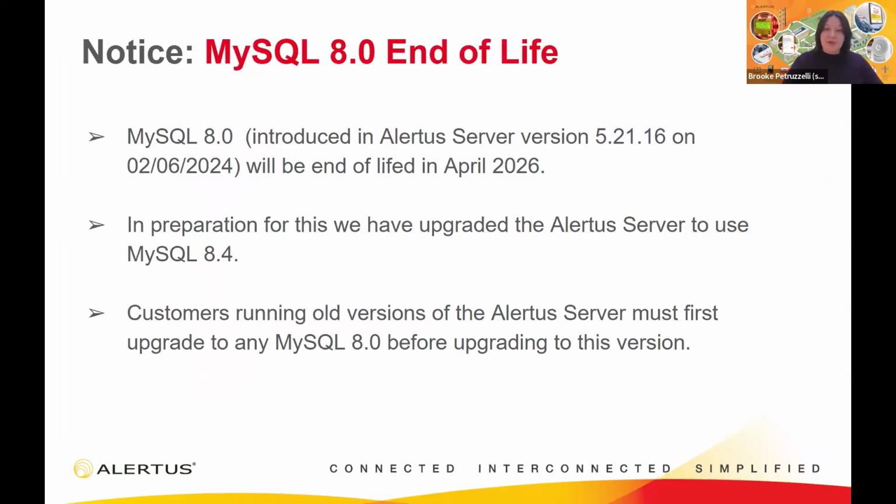So the next special notice is regarding the end of life for MySQL 8.0. MySQL 8.0, which we introduced back in 2024, will reach its end of life in April 2026. In preparation for this change, we have already upgraded the Alertus server in this new release to use the newer MySQL 8.4 version. If you've upgraded in the past 2 years, the Winter 2026 release installer process will be normal. However, if you haven't updated in the past 2 years, then it is a multi-step process, and we strongly recommend you work with our support team to ensure everything goes smoothly.